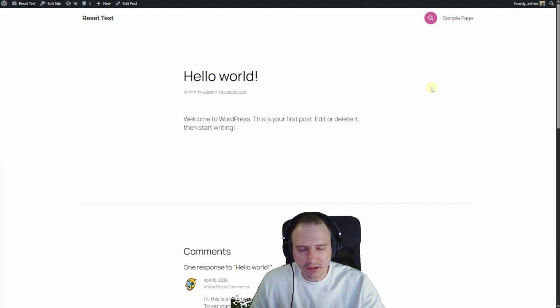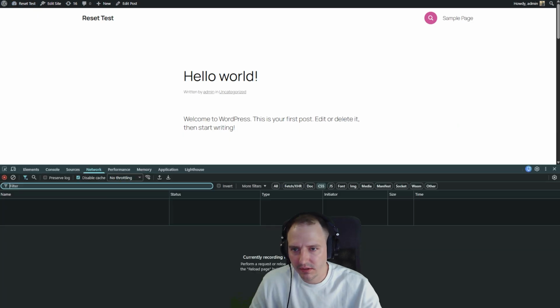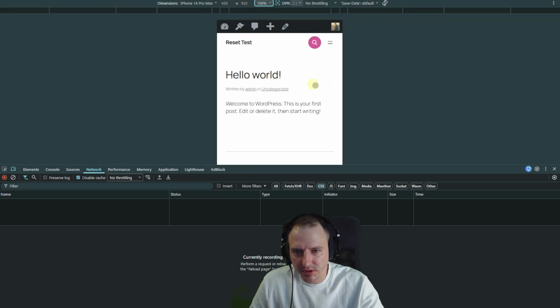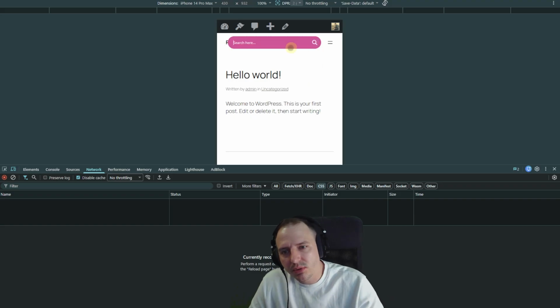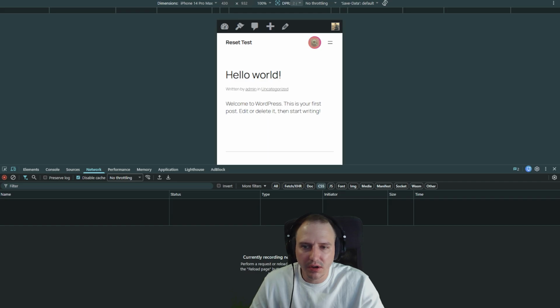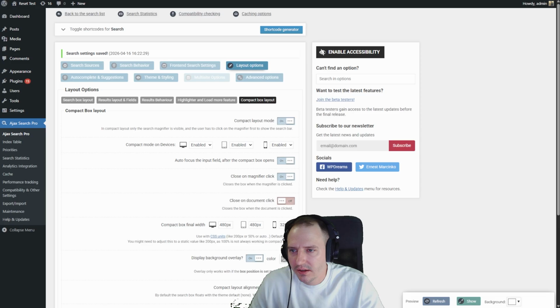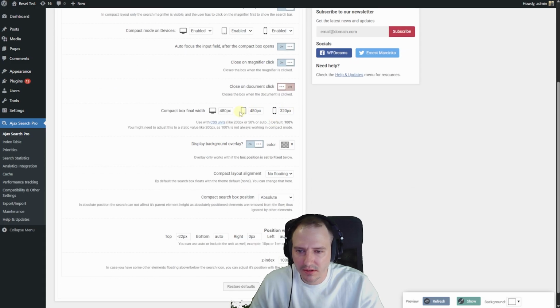Look at this. And not only this, but let me enable developer mode with F12 and change the resolution to this mobile screen, the iPhone 14 Pro Max. Look, the good thing about absolute positioning is that it doesn't follow the document flow. So when you click on this, it's going to float nicely over the logo. And this is a super nice layout you want to follow. And of course, you can set the final widths for tablet and mobile devices right there.